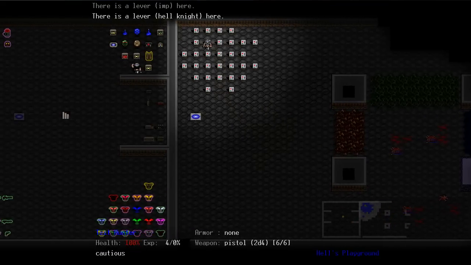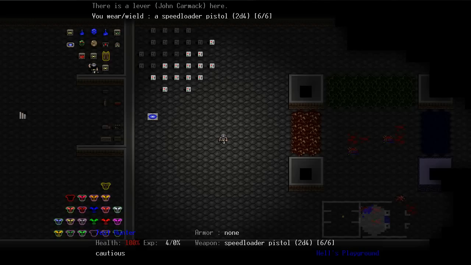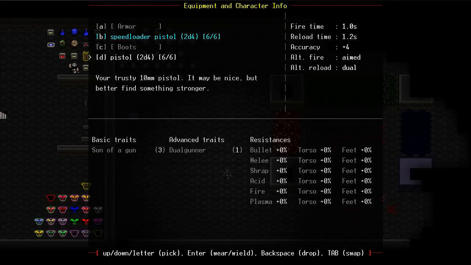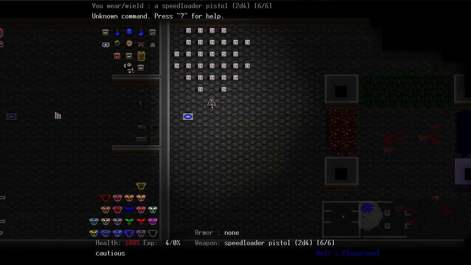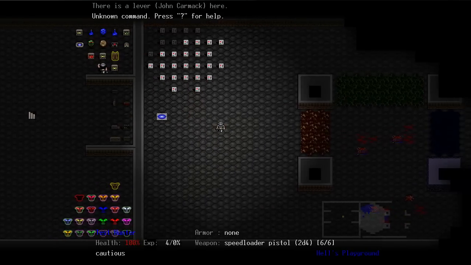Now, things that you can do with pistols. One thing is you can get a speed loader. Speed loaders are basically normal pistols, except you get a half reload time. This can be extremely useful, as you're often reloading your pistols. Sometimes you have to in the middle of combat. A speed loader pistol makes it a lot easier to do so without having to worry about getting the reloader trait, which for some reason I can't show on the screen.